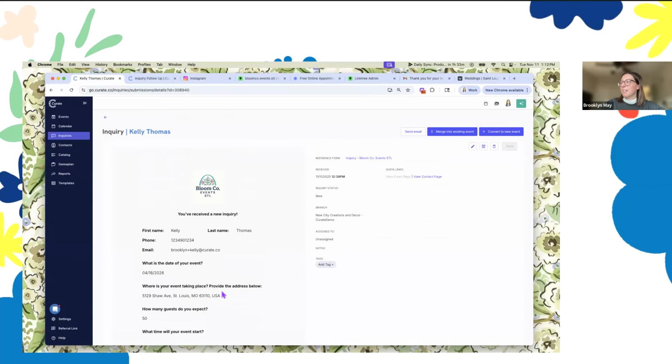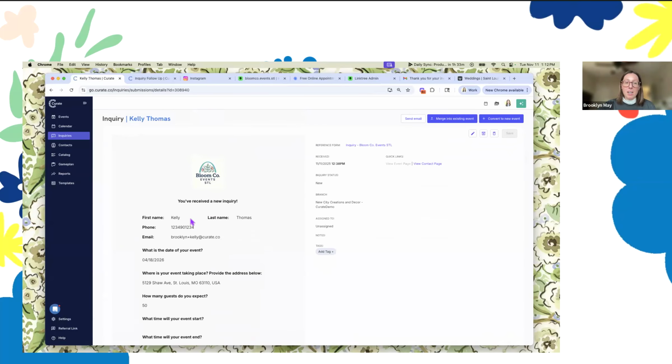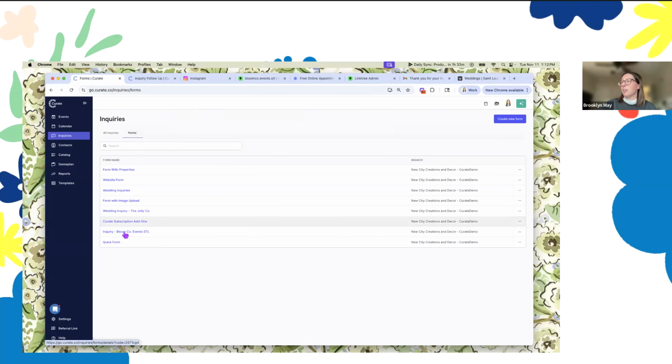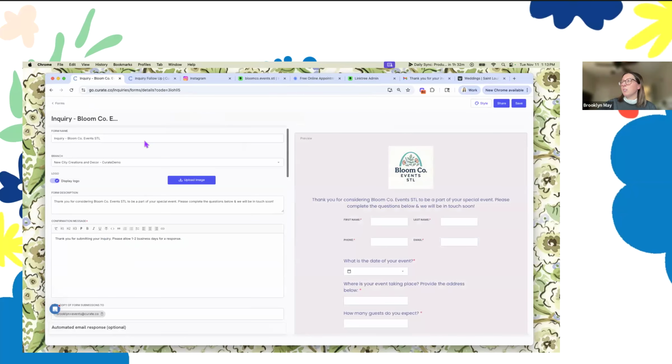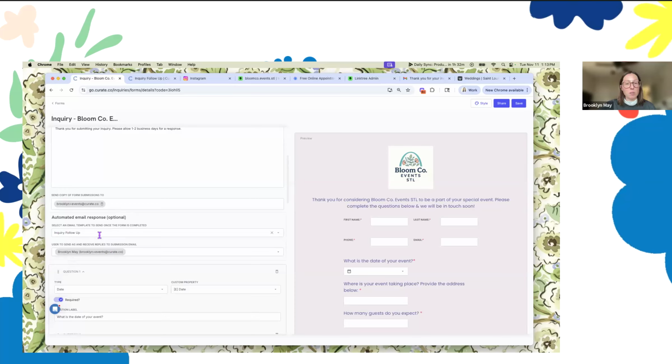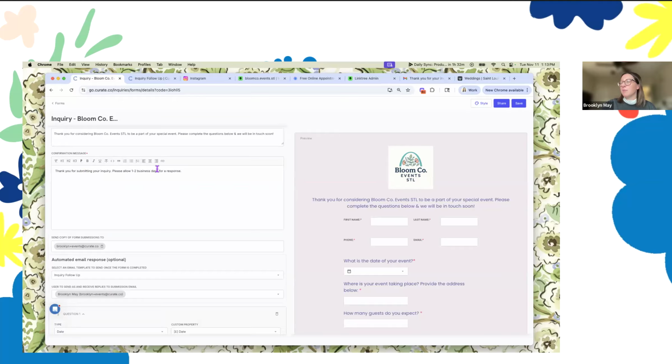You can also set up auto responses as well. We'll talk about some email templates shortly, but one way you can lean into this is, when you're setting up your form, you can set up an auto response. Actually, let me step back one second and I'll show that off. Right here, when you are creating your form, you can have an auto email response, and this is selecting from an email template. When someone has submitted this form, instead of just receiving the messaging here that you can add in, you can also send an automatic email that includes additional information.